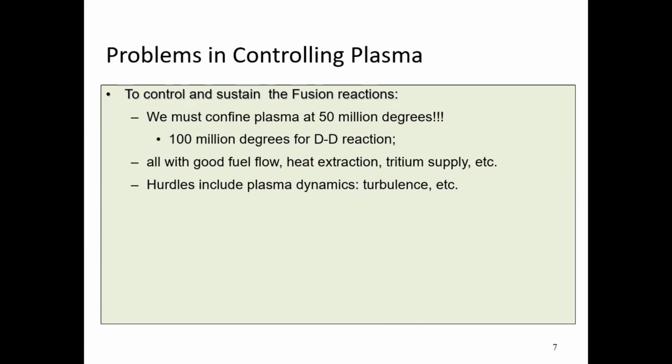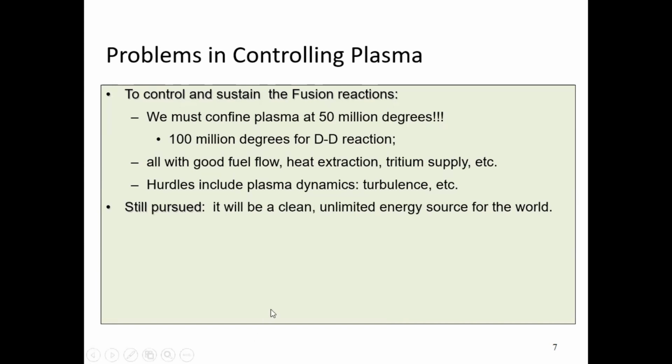done simultaneously. The problems are that the plasma dynamics dictates plasma instability, and it will eventually hit something and collapse. There is turbulence in the plasma, and plasma confinement is a difficult thing. It is still being pursued, with the ambition that ultimately an energy source will be available to the world, which will be very clean and very cheap.